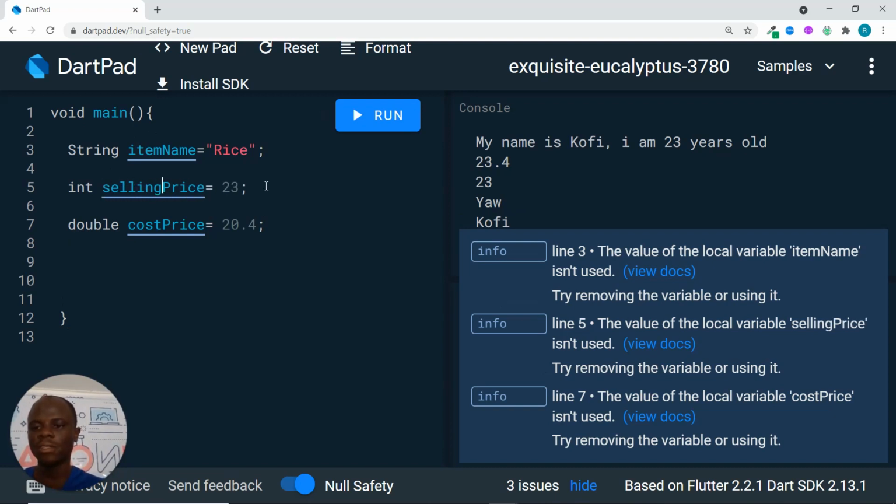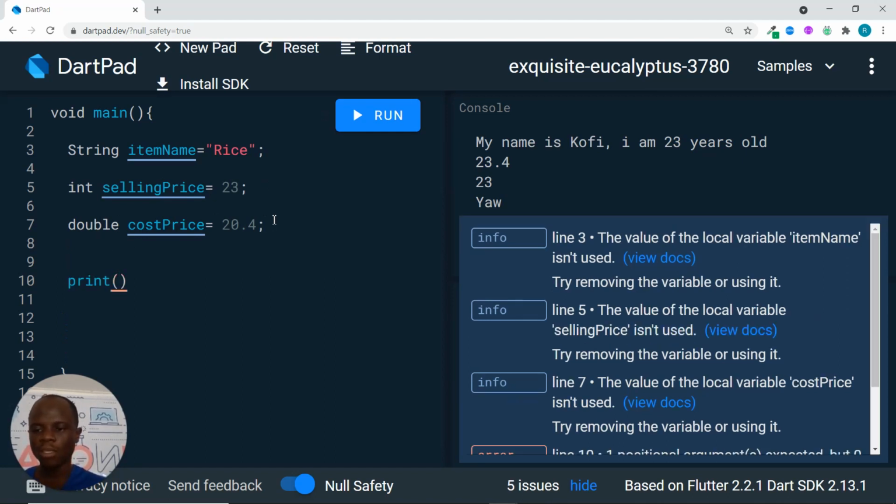So now let's print it. I want to print it one by one. Here I'll start with the item price, and I'll put an expression here. I'll say item price is equal to, then I'll bring my dollar sign and bring item price here, right?